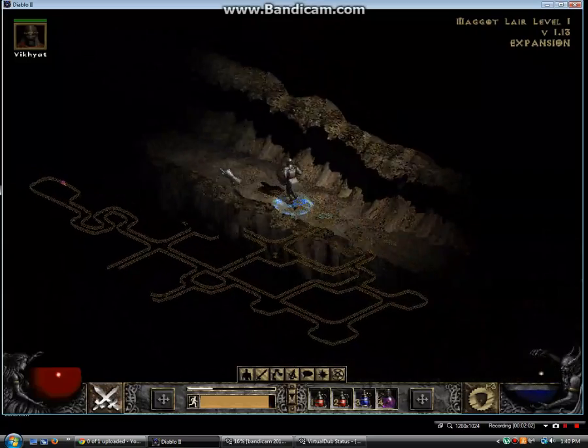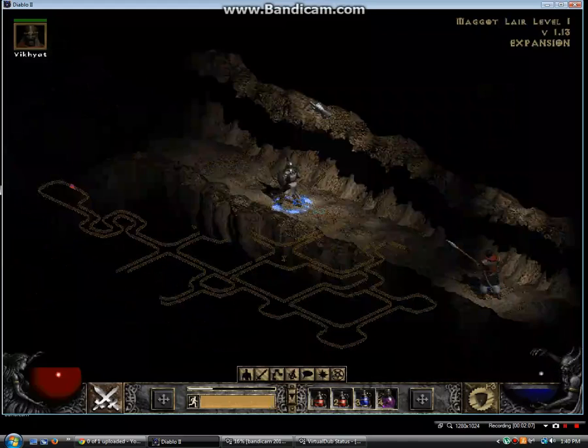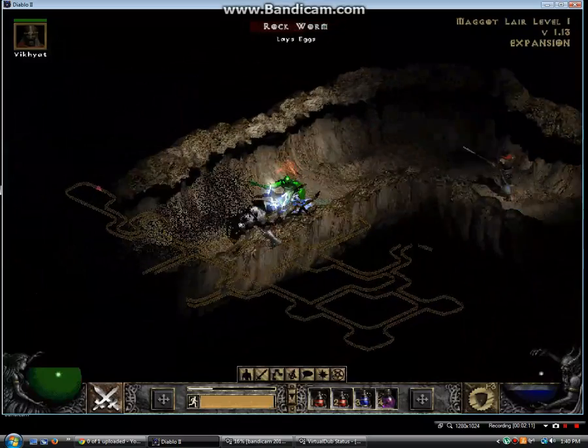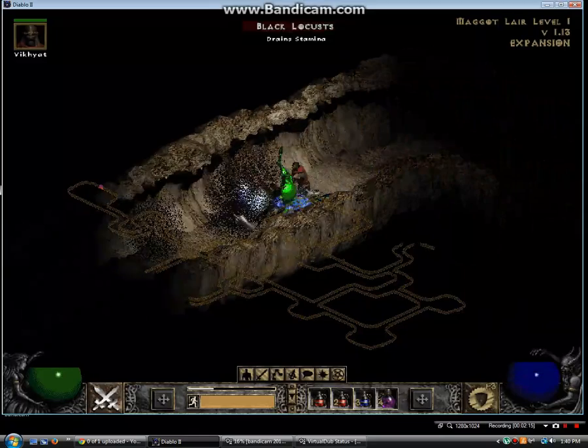That lightning damage, is that my charm? What does this do? Yeah, I think my charm is doing that lightning strike every time I hit. That's a good charm. A low level charm.